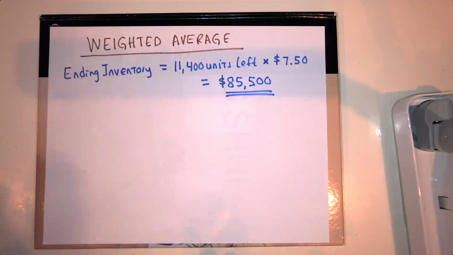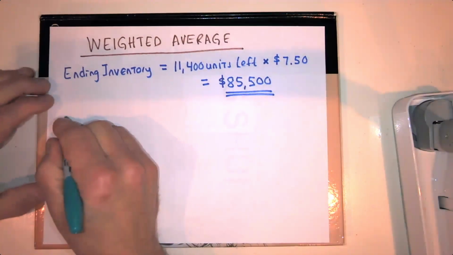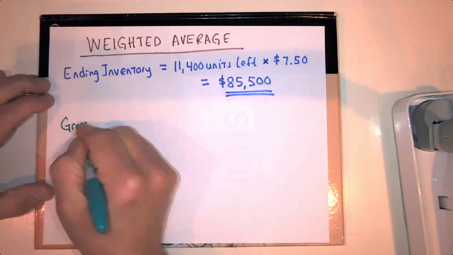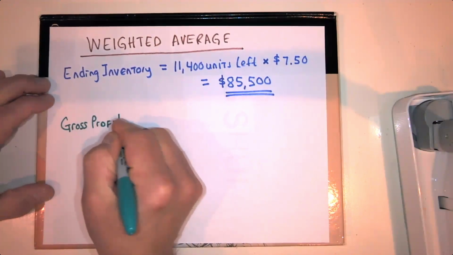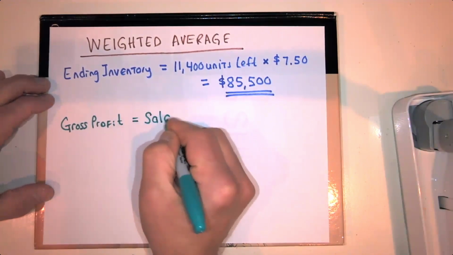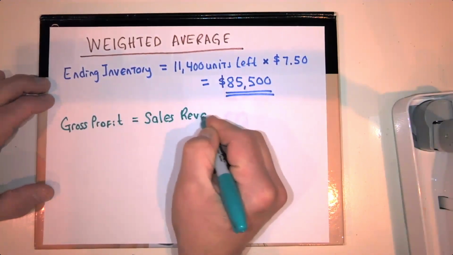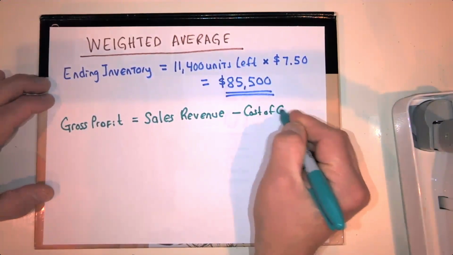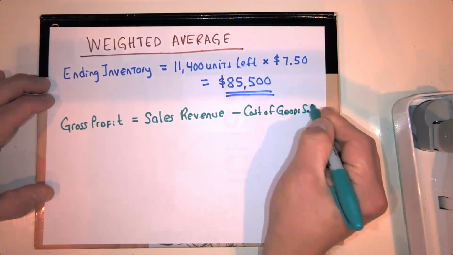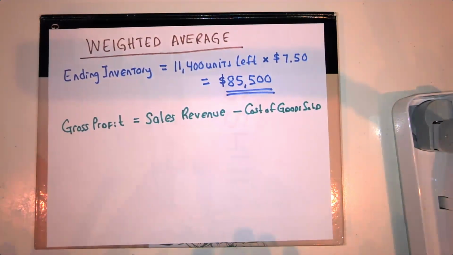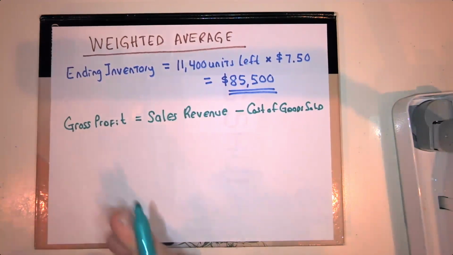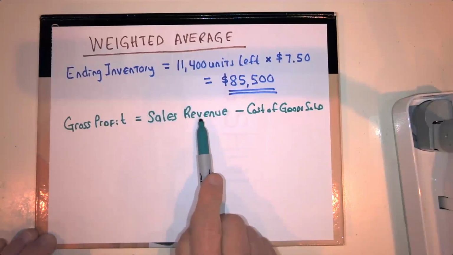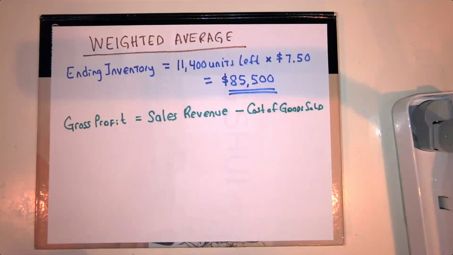But you're absolutely right. To calculate our gross profit, let's put this equation up. To come up with our gross profit, it is the sales revenue minus the cost of goods sold. Okay, Chris, that means in order for us to answer requirement 4, we've got to come up with the sales revenue and the cost of goods sold.